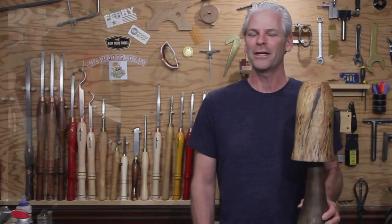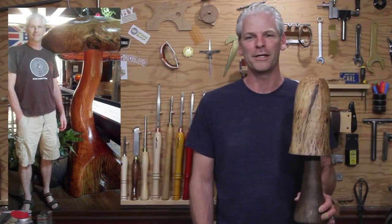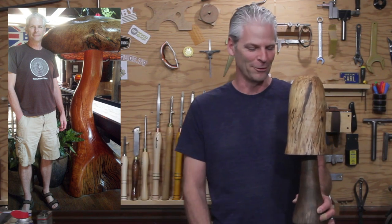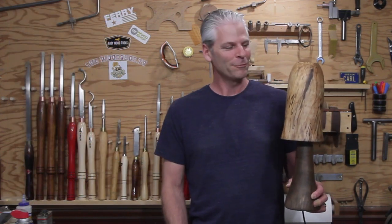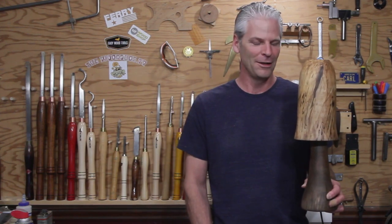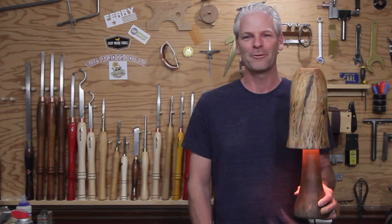Welcome back. A few weeks ago I was over having lunch at the Rock Creek Tavern and I was looking at some of my uncle's work and I just got inspired to make another lamp. So I did this one out of chestnut, the shade's chestnut, the base is walnut, and it's about 19 inches tall. If you want to see how I did it, stick around.